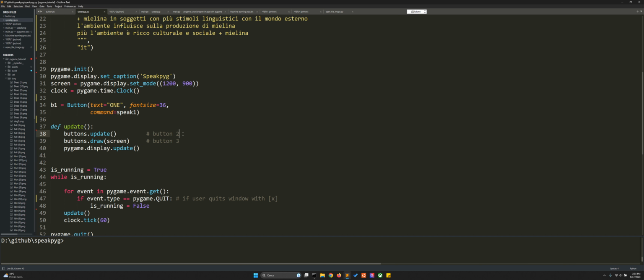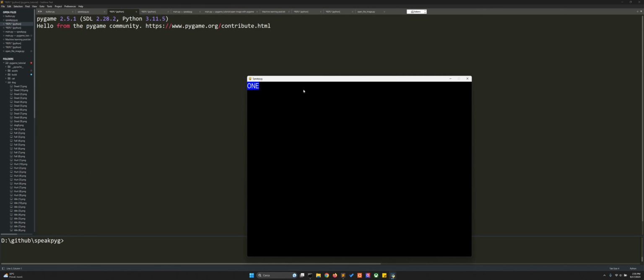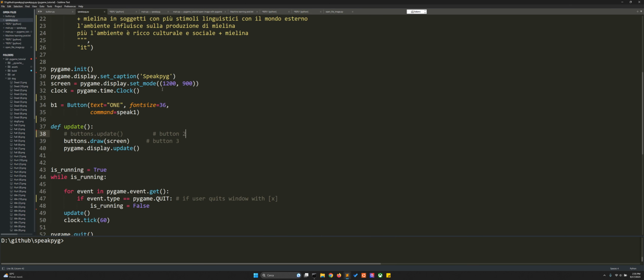So this is why we need update. If we don't use this button update, we will still have the draw function of the group to show the image, but we will use the default update method of the group that does not contain the action that we want to do.